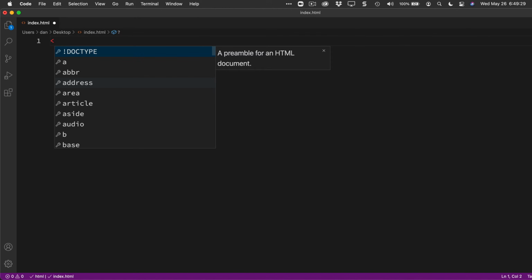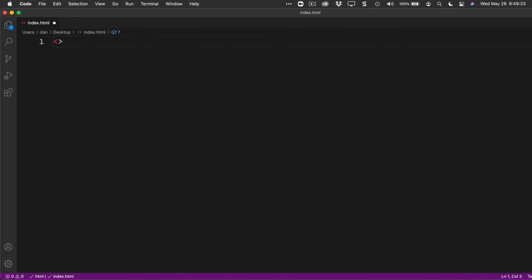So we have these tags in HTML. Tags are in these less than, greater than brackets. Tags are describing something. So they say, okay, we're going to write an HTML page. So this is a tag. Now, normally tags have a start and an end. So they say start here and end over here. So if I copy and paste that down below here, and I say I want to end the HTML. So I want to start it and I want to end it.